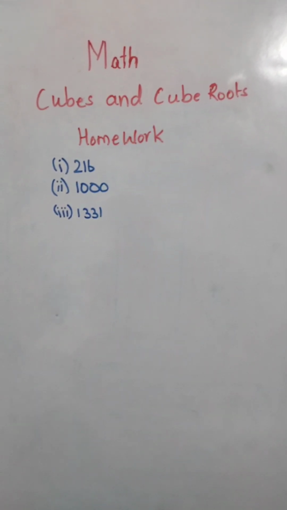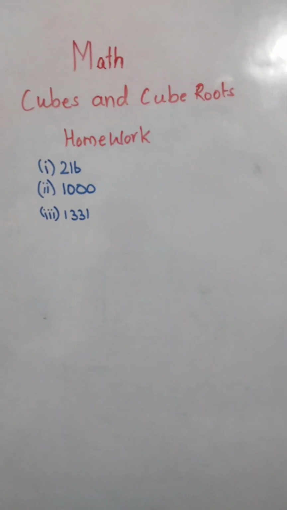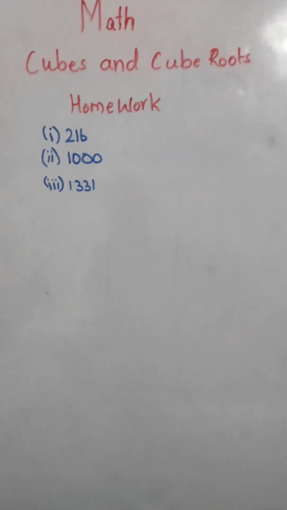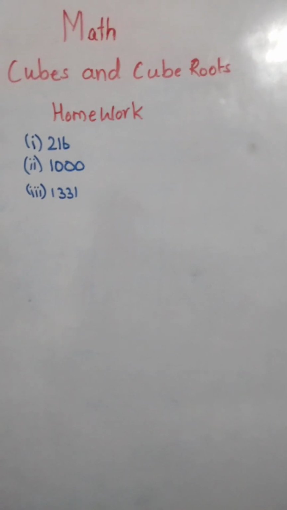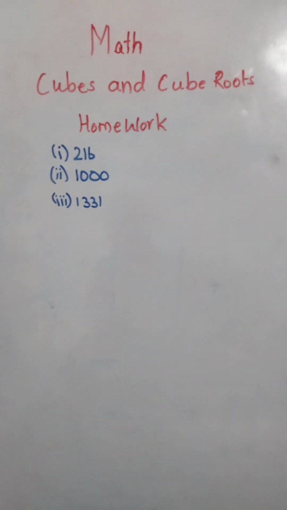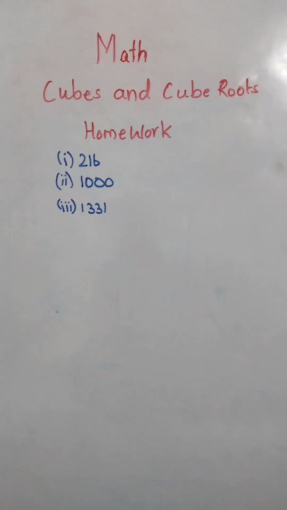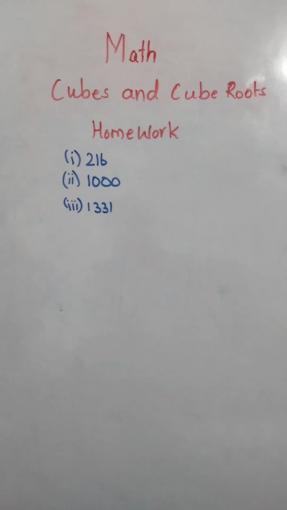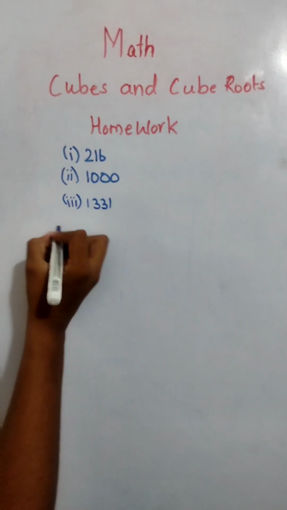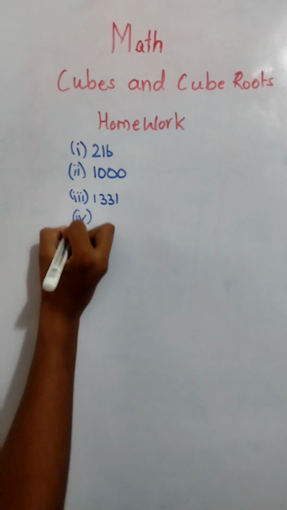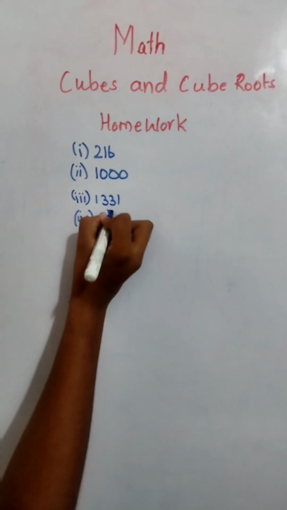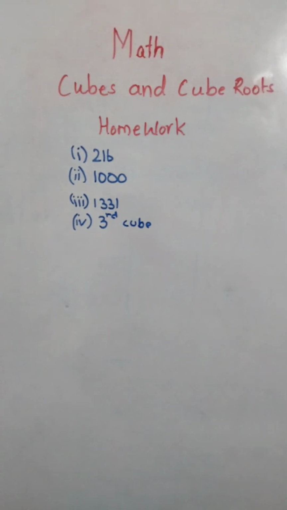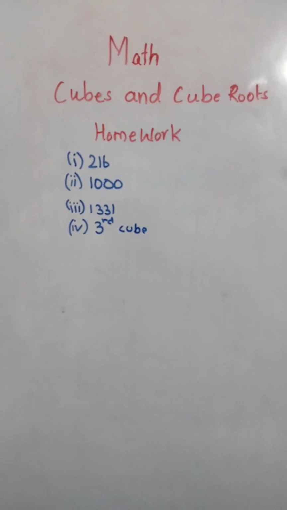The other topic I taught you was the pattern with odd numbers that we can get with cube numbers. If you want, you can go all the way to that part of the video where I told you about that, and you can understand it again if you didn't. I want you to find the third cube number using that method.